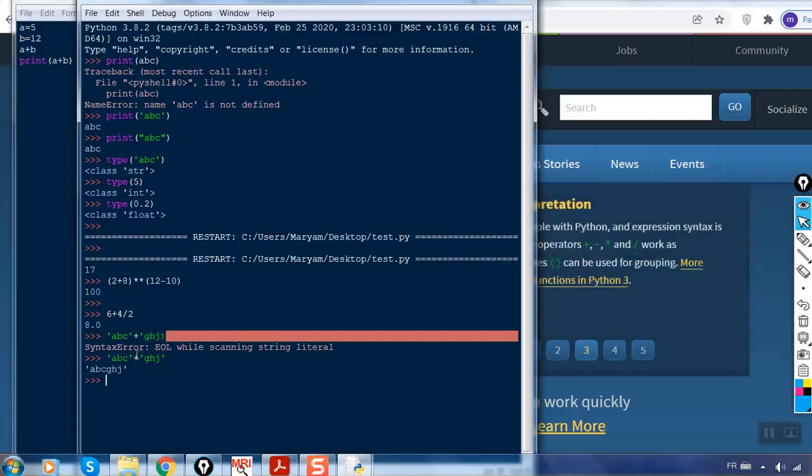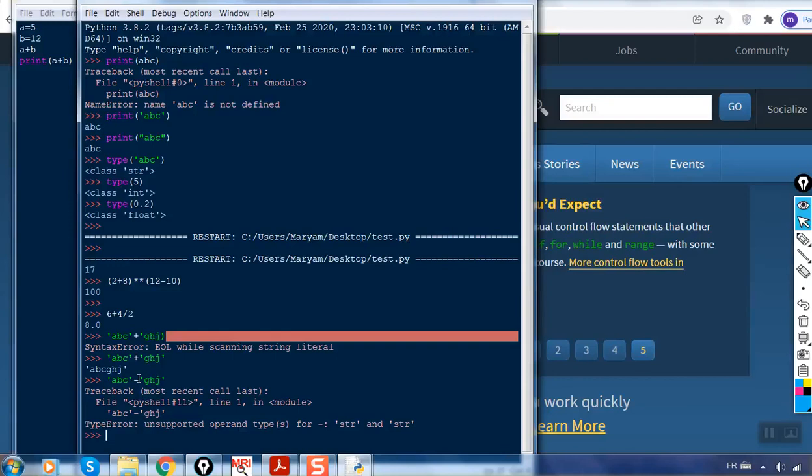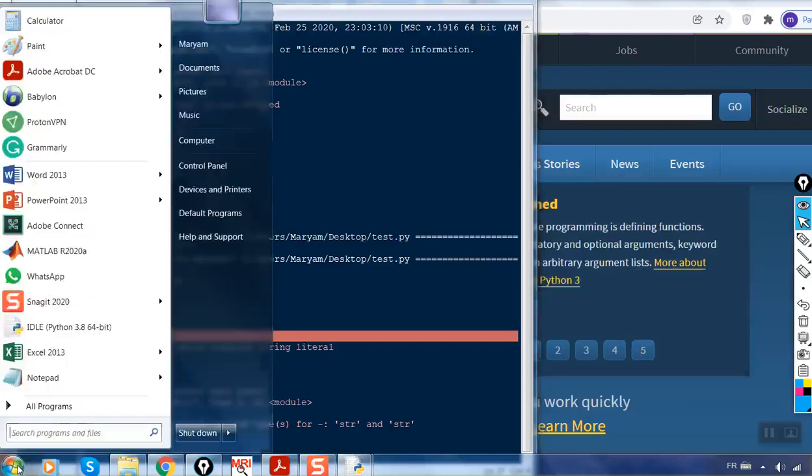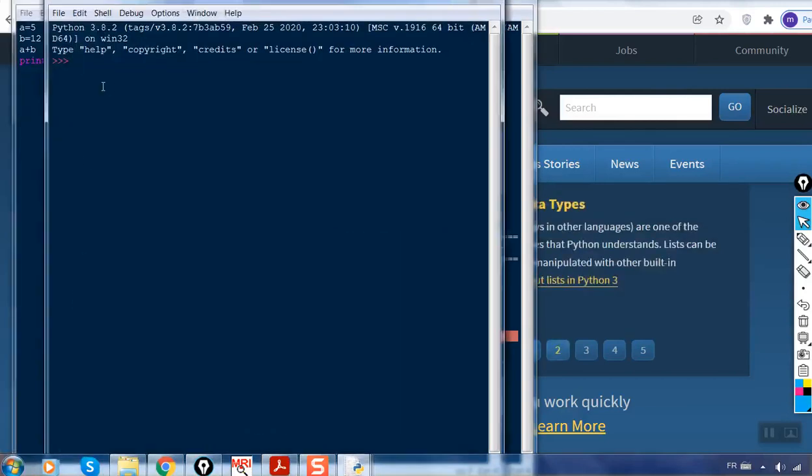Then this variable has this new string. But if we have minus instead of plus, then we have an error. So the first thing is that the summation can operate on strings.